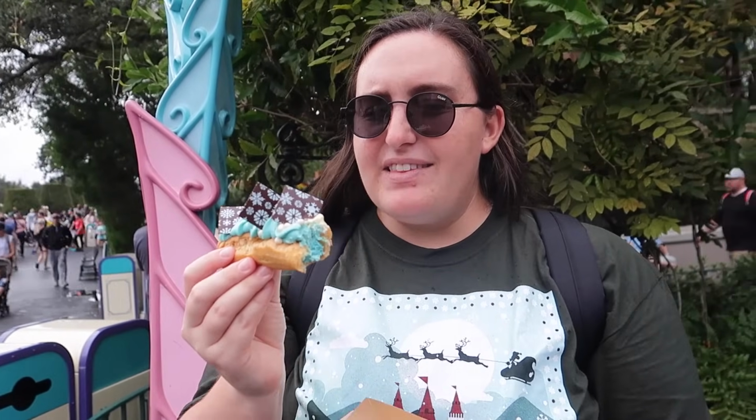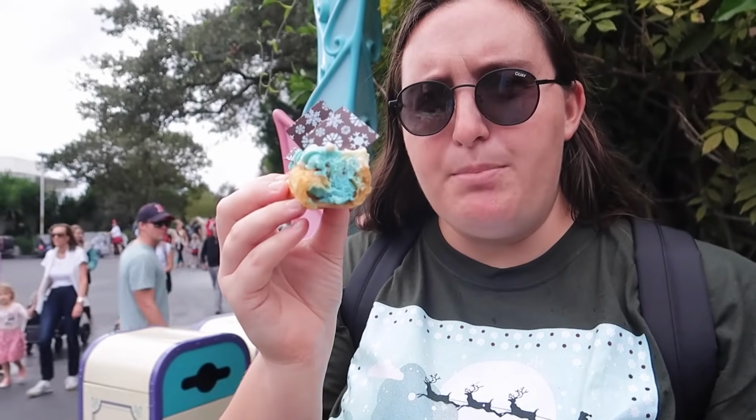I like mint flavored things. But this is the same consistency and the exact same flavor as my toothpaste that I brushed my teeth with this morning. It needs more chocolate in there. Instead of just the chocolate pieces on top, I wish there was maybe a little fudge inside, a little chocolate mint filling.